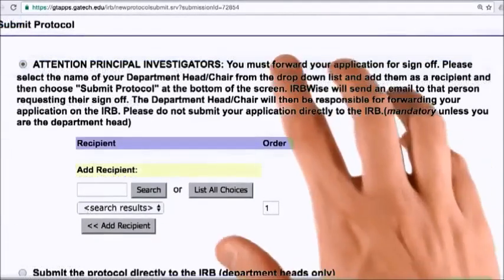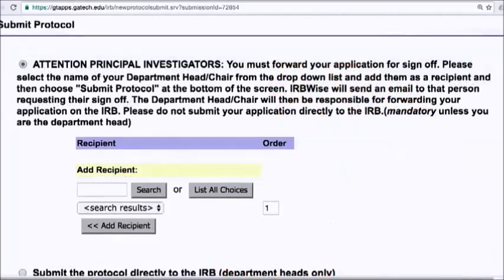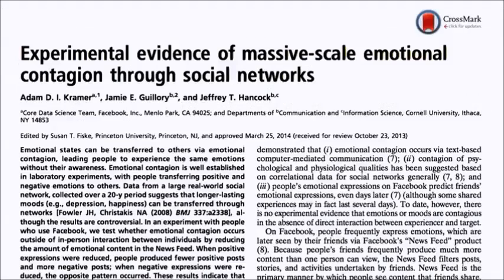And for y'all, you would then submit it to your primary investigator. I am the primary investigator, so I see something a little bit different here than what you would see. After submission, we'll generally hear back from IRB in about 3 weeks about whether the study was accepted and what changes need to be made if not. Institutional review boards govern any research institutions that receive support from the federal government.